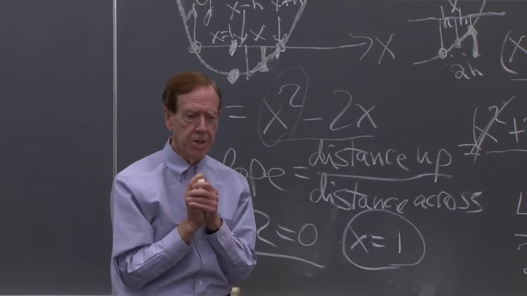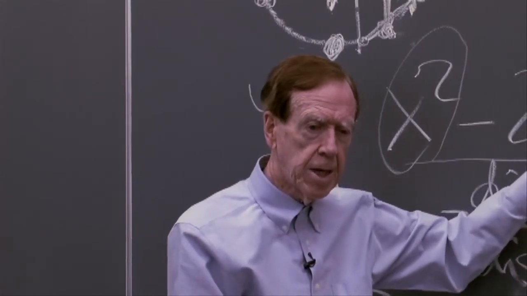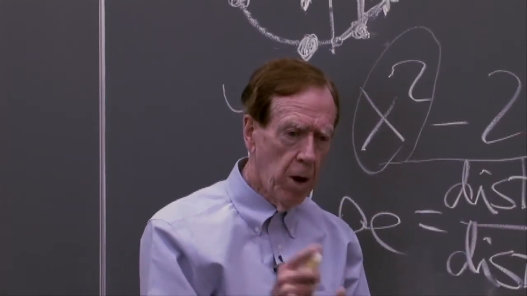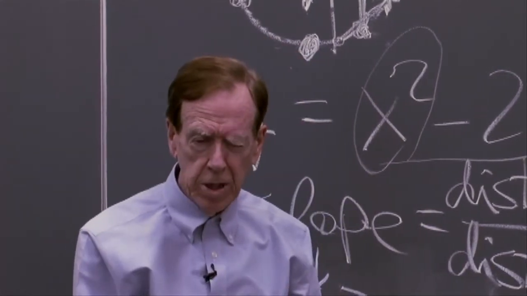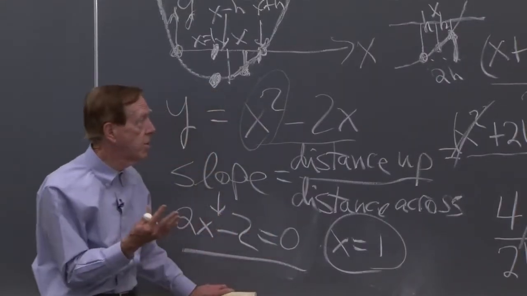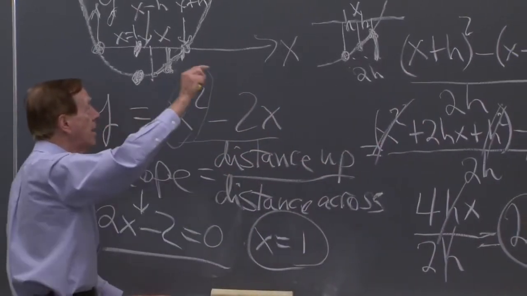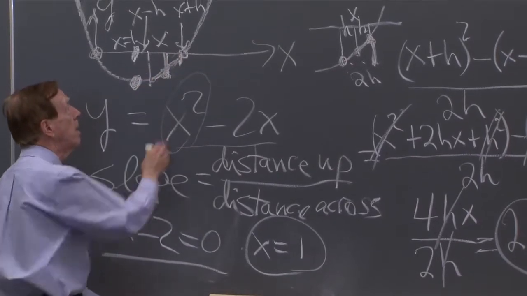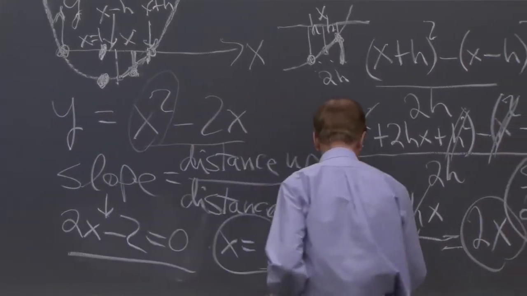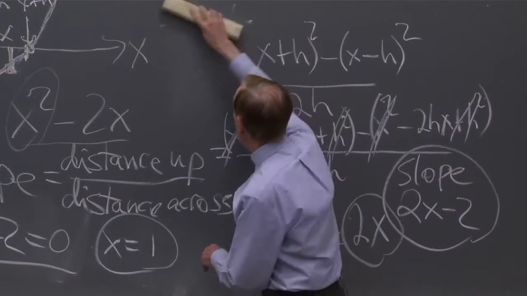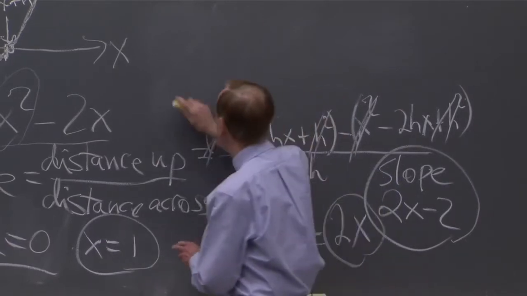Let me give you a question during the break to answer. Give you a chance to use this idea, the Newton-Leibniz idea. Suppose my graph, my quadratic, was going downwards instead of upwards. Let me give you an example. So here's a question for you. Look at that process that we did, y at this point minus y at that point, and do the same for a different quadratic. So I'll just erase what we did there and show you the quadratic I'd like you to tackle. Here you go.